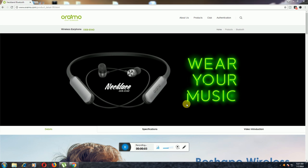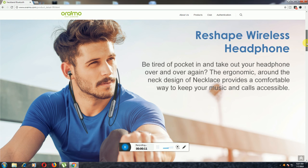Today I will explain the neckband Neckle OEB-E54D specifications step by step. This V-shaped wireless headphone is designed so you don't have to keep putting your headphones into your pocket over and over again. The ergonomic around-the-neck design of Neckle provides a comfortable way to keep your music and calls accessible.